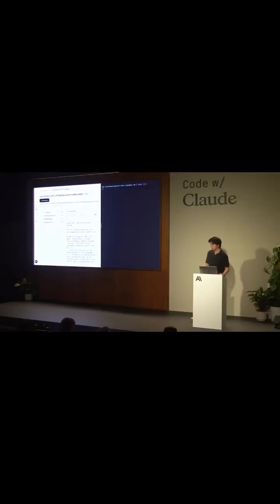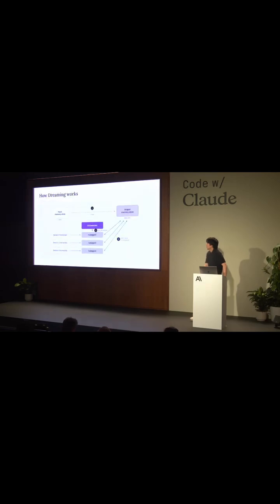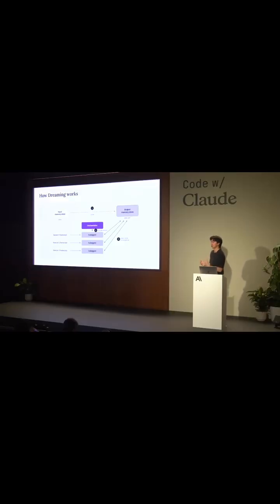Okay, great. I'm going to switch back to the slides real quick because I want to show a diagram. So again, under the hood, this is how Dreaming works. This is a multi-agent harness. We have an orchestrator that is mainly responsible for spinning up subagents, and we spawn one subagent per input session that you give it. The reason behind this is that we want Dreaming to be exhaustive by design. If you give it 100 transcripts, we want to make sure Claude is looking over all the information so it's not missing anything.